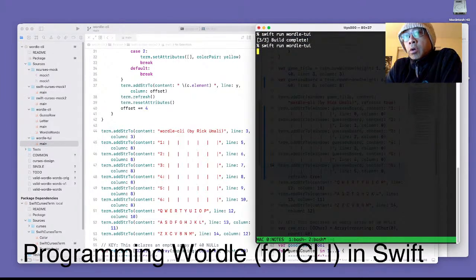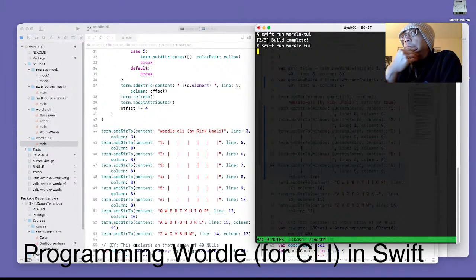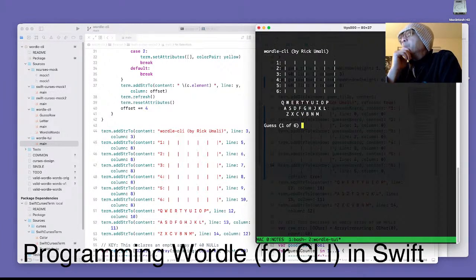And I can also just call term.refresh and then give it the name of the window. That's something we saw when we were looking at the source code just now. Yeah, that's good.